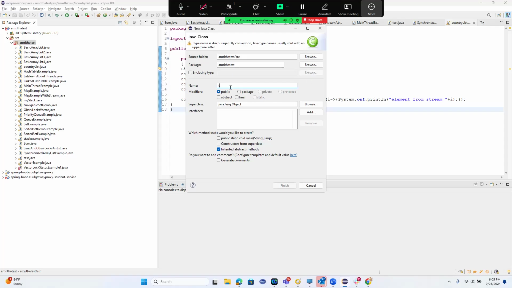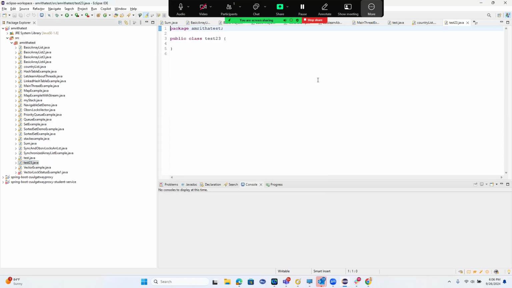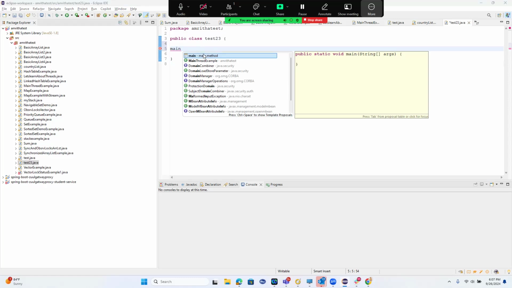So this is the class test 2, 3, and then what we are going to do is that I'm going to write my public static void main here. So let's have a main method.